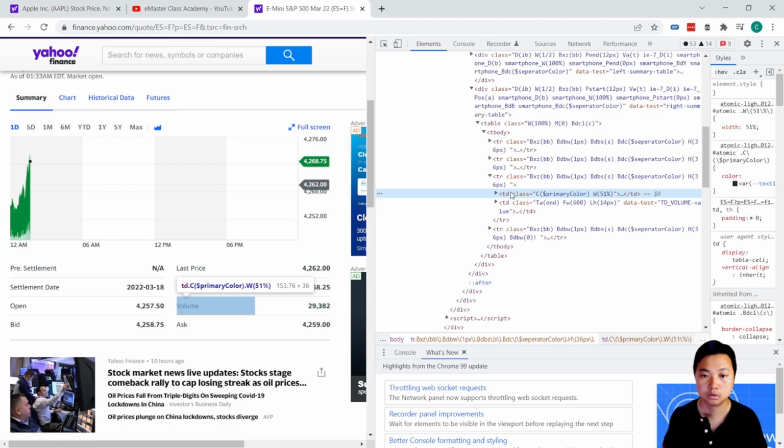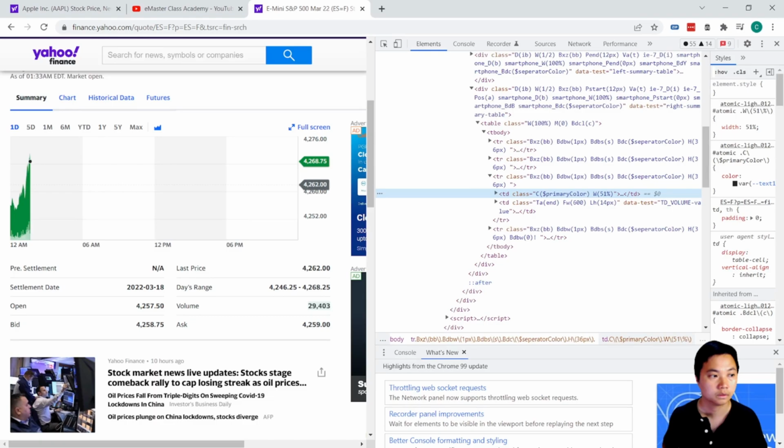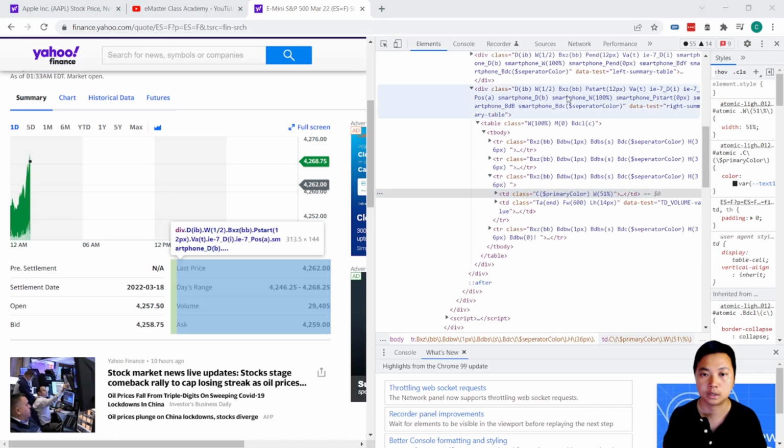Here we go. And this is the div class that we are looking for. This is the div class that we are looking for. Okay? I already have this path, so I'm not going to copy this. This is the div class, okay?